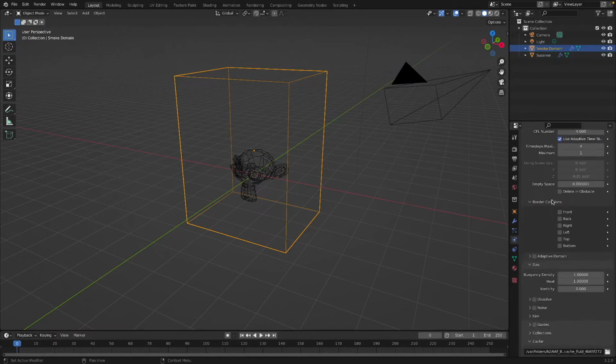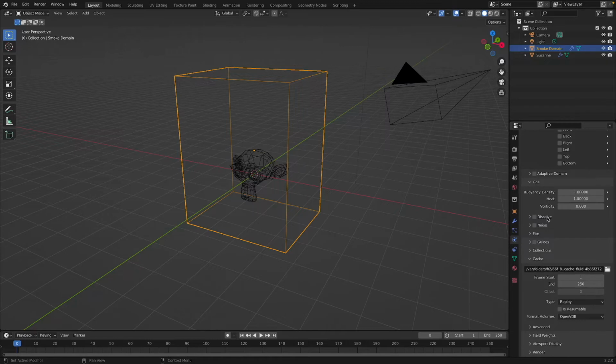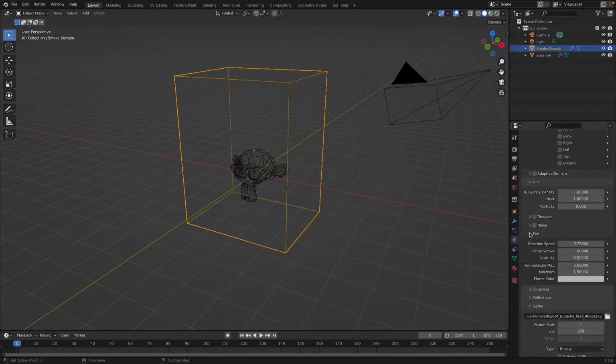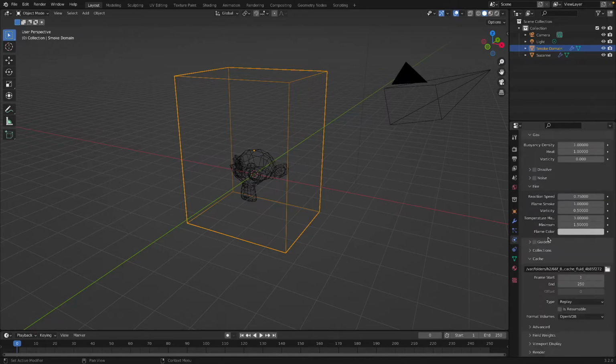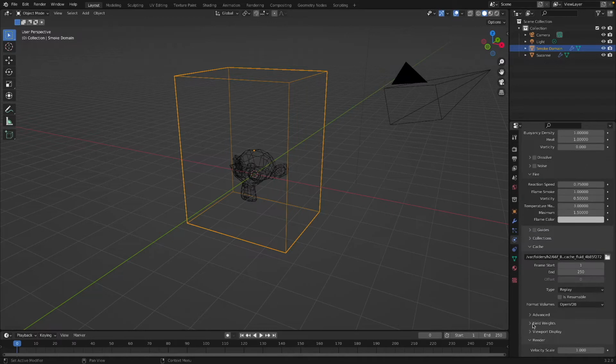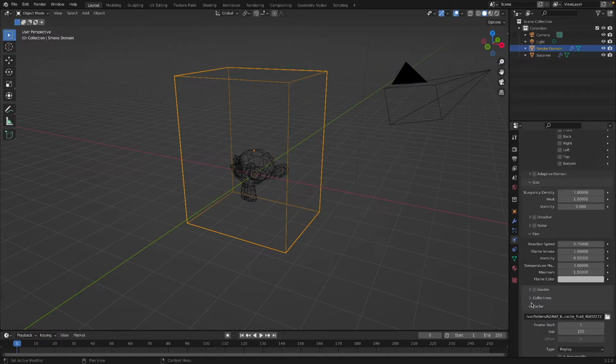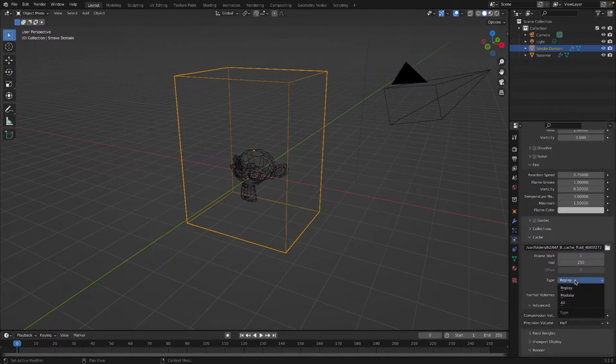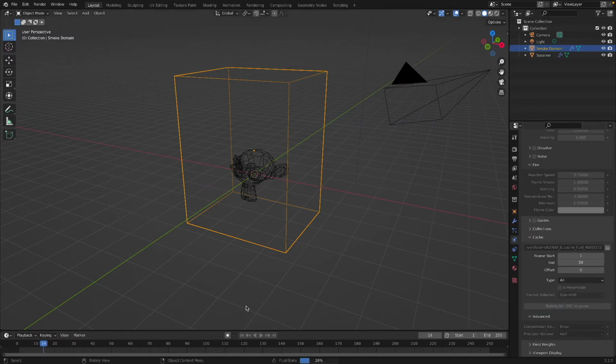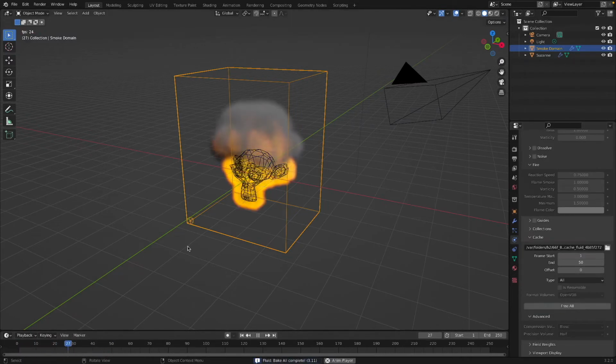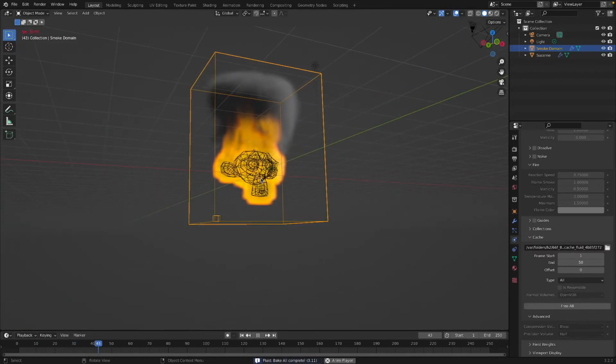That's correct. Scroll down here. We need fire. So those are just a few things for the fire. And let's see, we want render advance. Here's the cache. We need to change it to all. And we just want, let's say, from 50 to just kind of play around, bake all. We should see, there we go. Those are the flames. Look at that.